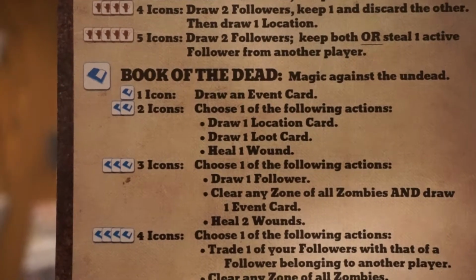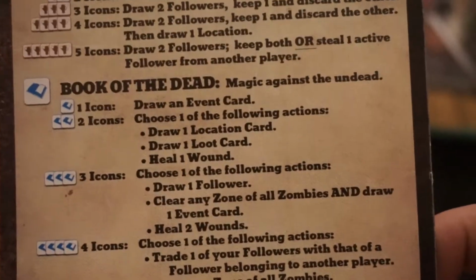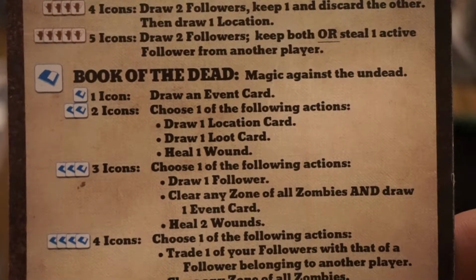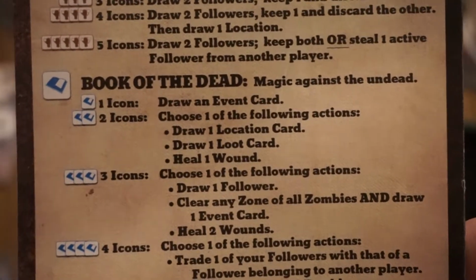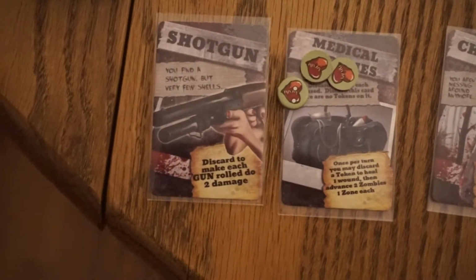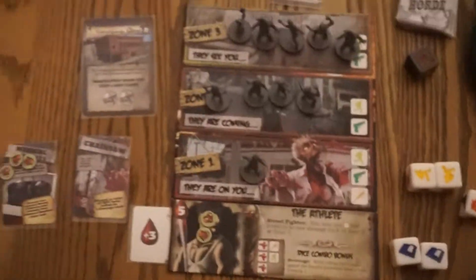draw location, draw 1 loot, or heal 1 wound. Well, I can't draw location because I'm already at a location. Of course, after this turn, I can discard it, and then I can go for another. So I can't do location, but I can go for heal a wound. But I have 6 more to go before I die, so I don't need to heal. I'm just going to draw a loot card for that. Shotgun. All right. What shotgun does is discard to make each gun roll do 2 damage instead of 1. That's pretty cool. So I don't need to use any of those things yet.